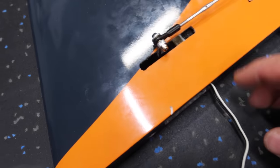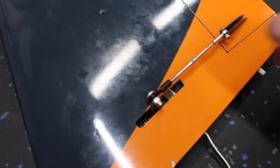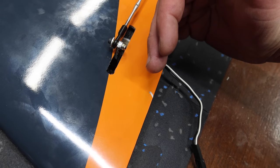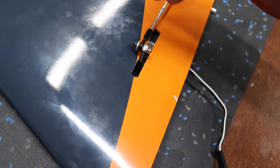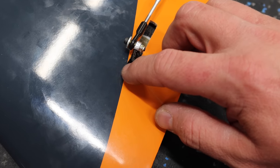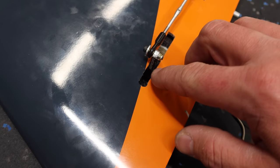All right, guys, so first elevator, the left one is done, and I'll kind of talk you through what I did here. So I could have used a MKS servo on the elevators, but the MKS servo actually sits closer to the outer part of the surface that way. So we would have had to make this channel wider. So the JR servo is bottomed out there.